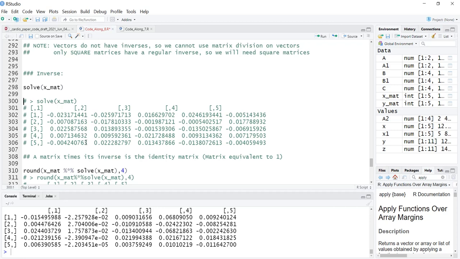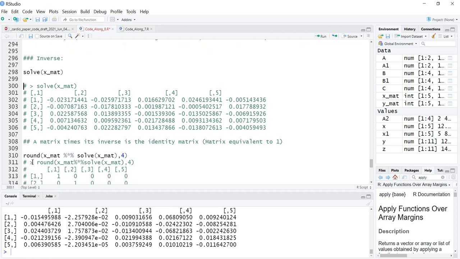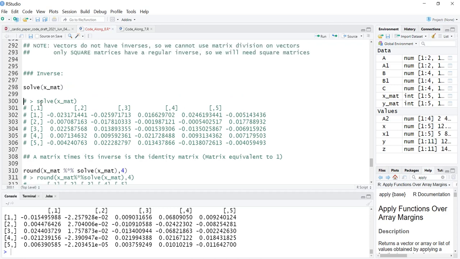Okay? So what is an inverse? An inverse is the inverse of a number. So for the inverse of a number, this is the inverse of a matrix, inverse of a number. Say I have x, its inverse is 1 divided by x. So if I take x times 1 divided by x, I get 1.